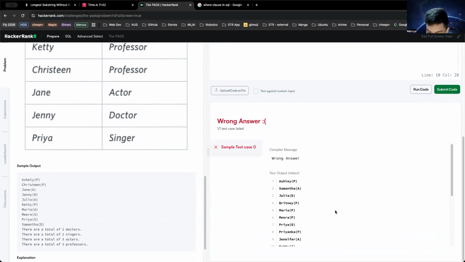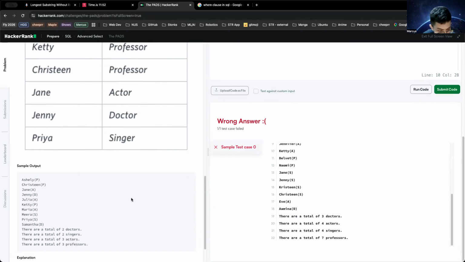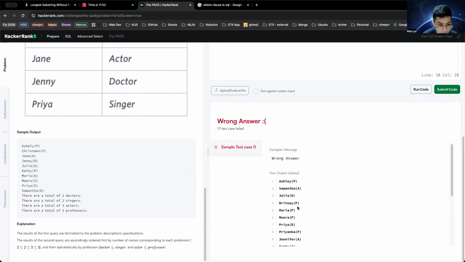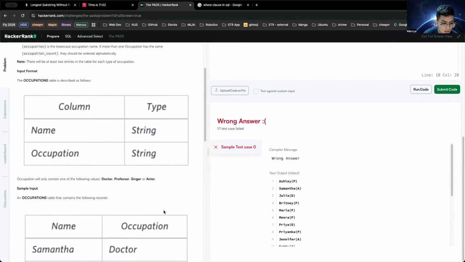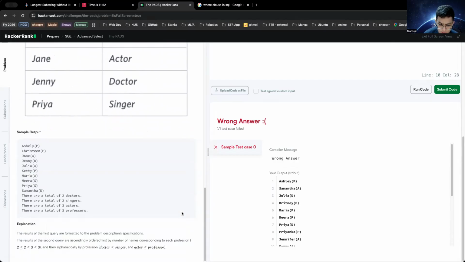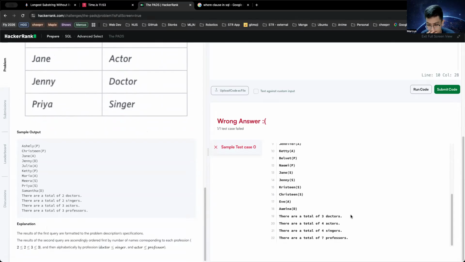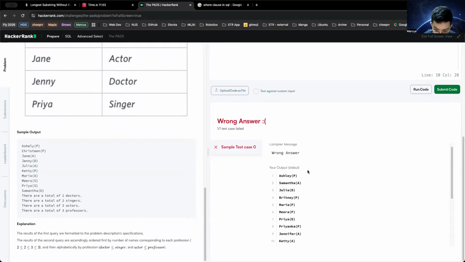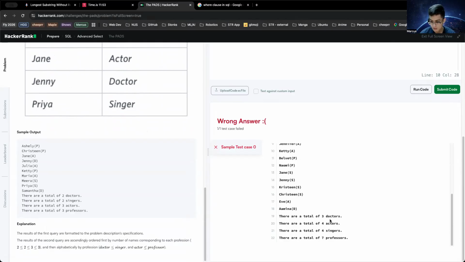Wrong answer. 3447. Why is this wrong? Okay. One out of one test case is failed. This is crazy, man. Actors, singers, professors.